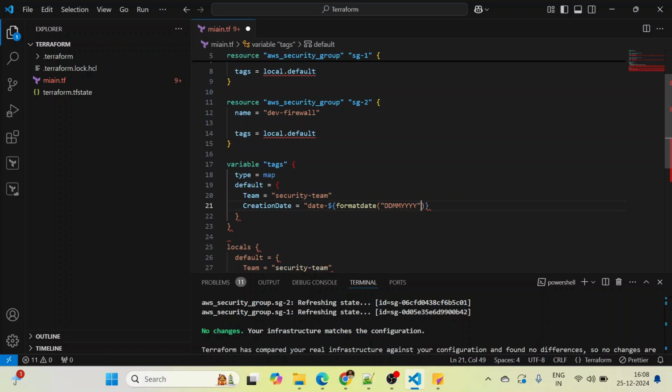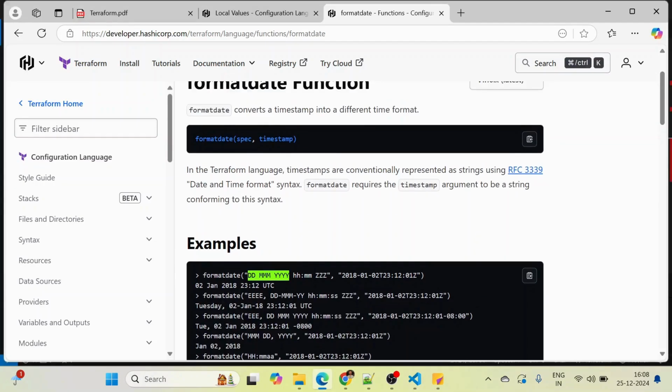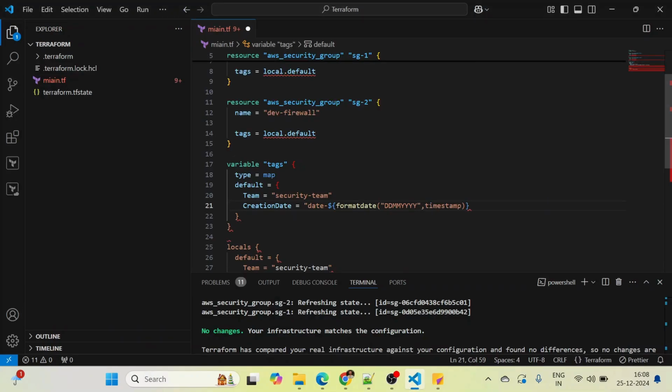Then after that we need to use the timestamp function. So we are calling two functions: the first one is formatdate and the other one is timestamp. Let's copy this.